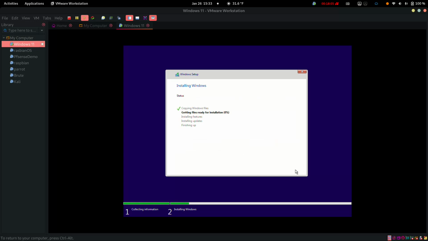Now, ladies and gentlemen, the reason why I did all that was just so you guys can learn some troubleshooting skills. So if I wanted, I could have just gone on Microsoft's website and written down all the minimum requirements and put everything exactly as it should be and just fast forwarded. But I just wanted you guys to see, just in case some of you are wondering why you give a certain number of memory or a certain number of CPU to a virtual machine when it comes to Windows. I wanted you guys to see that yourselves and learn from it.